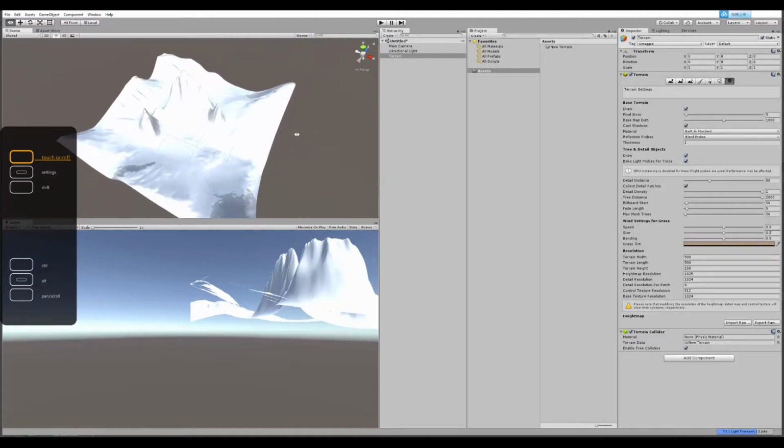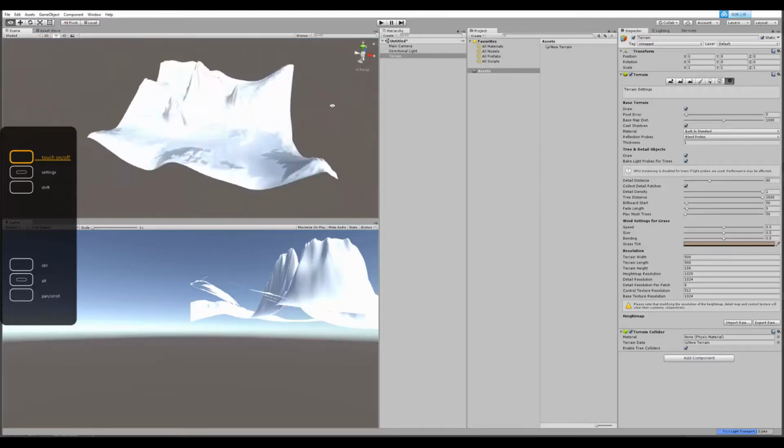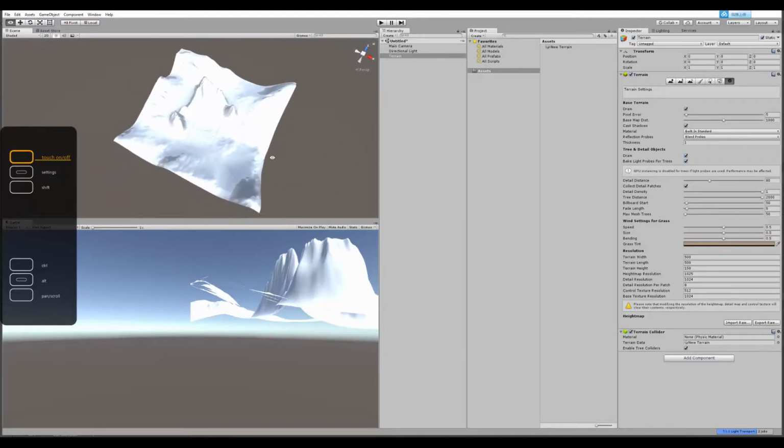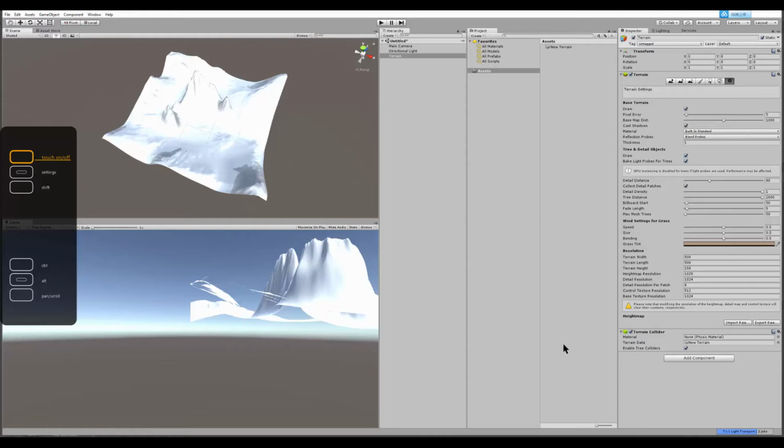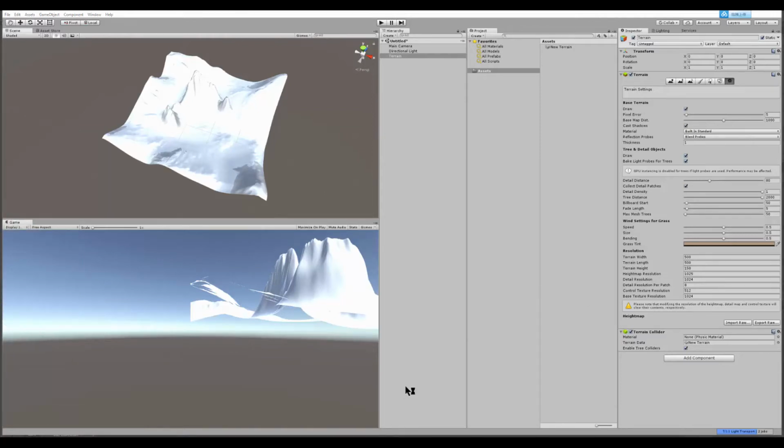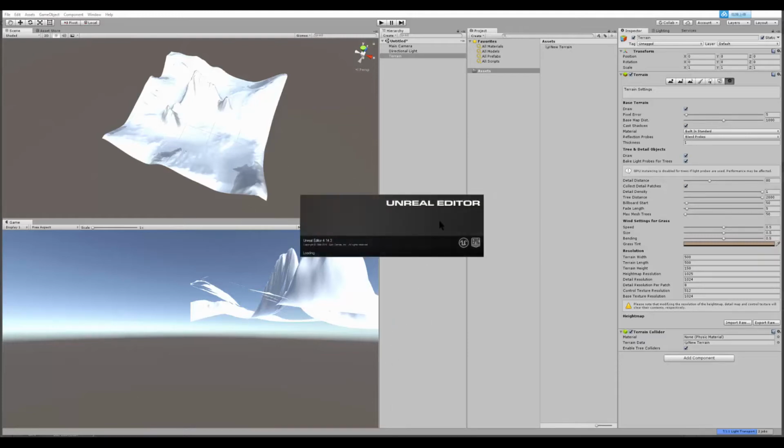Before we move on to other stuff, let me show you how to do that in Unreal Engine. Maybe I can go for another tutorial for the texturing part. Alright, so for Unreal Engine, Unity is baking here though, so it may be a little slow. Oh, the baking is over. Okay.